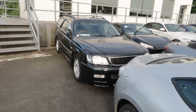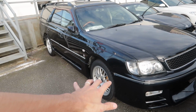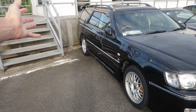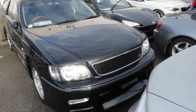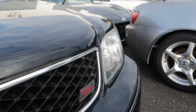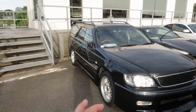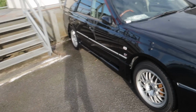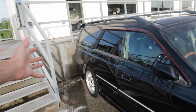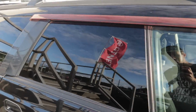What is that? I've never seen that before. It's kind of cool. Yo, just noticed this Stagia up here. I'm a huge fan of Stagias because they're pretty much a family GTR, so you can fit all your kids and everything in the station wagon in the back. And they came out in a 260 RS edition. And if you see that, that's exactly what this is. It's the Autech version, which means R33 GTR drivetrain. So it's all-wheel drive, RB26, Brembo brakes. It's pretty much a 33 GTR, but a station wagon family car. See there, the Brembos? How sick is that?